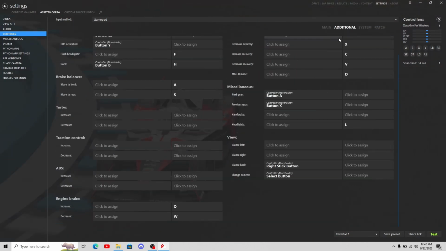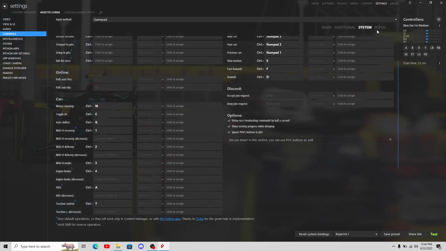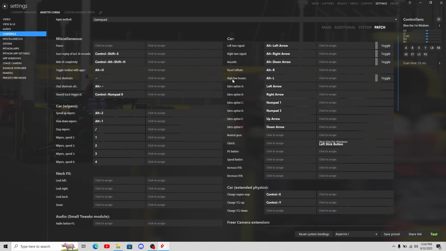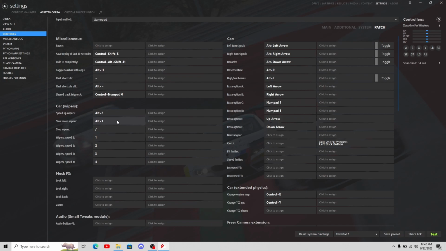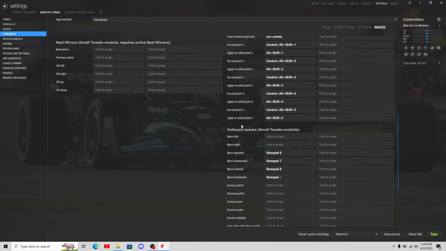Other than that, in the systems, I have nothing changed. It's pretty much default. And in the patch, other than the extra options, and maybe the wipers, I changed like one or two things, but I don't use the wipers at all. So other than that, it's pretty much generic.